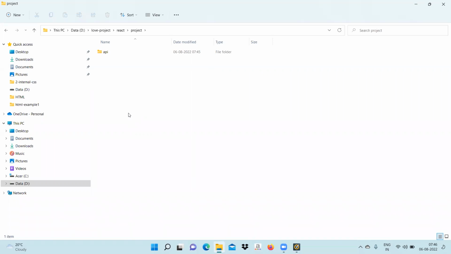Project folder has API, right? Now what do we need to do?